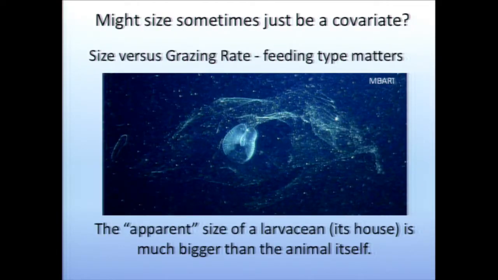One of my favorite pet thinkings right now has to do with how maybe sometimes size is just a covariate. When we talk about the size of an organism, maybe apparent size might matter substantially. If you've got really long structures, your sinking rates are going to be different, but what if they're made out of something heavy versus something light? That's going to matter. The other thing for this is gelatinous organisms in the ocean.